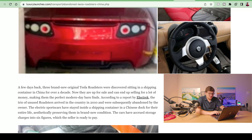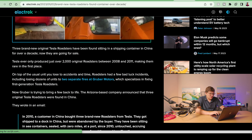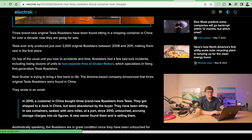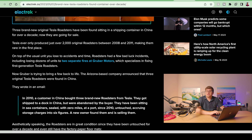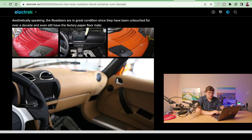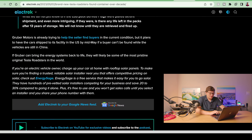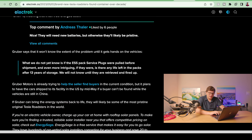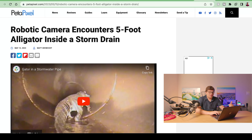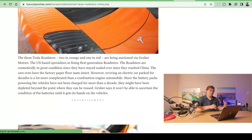You can see how outdated the interiors look compared to current Teslas — the old dials and everything make their current cars look like they're from another era. Leaving an EV not charged and unused for that long is way worse for the vehicle than it would be for a gas car. The original Roadsters were made between 2008 and 2011, with only about 2,000 produced, making them extremely rare. They were based on the Lotus Elise and came with a 53 kWh battery pack giving up to 244 miles of range — actually pretty impressive for a 53 kWh pack.